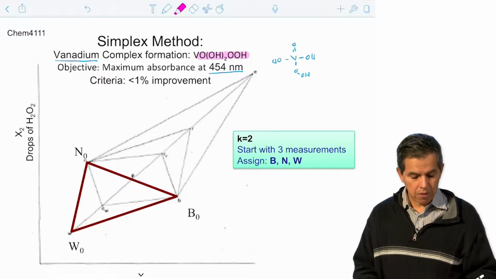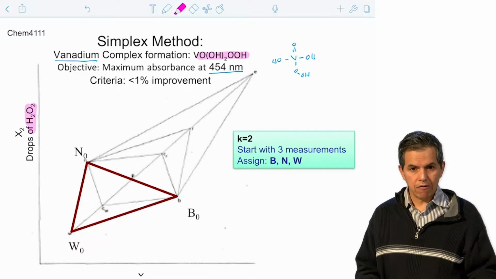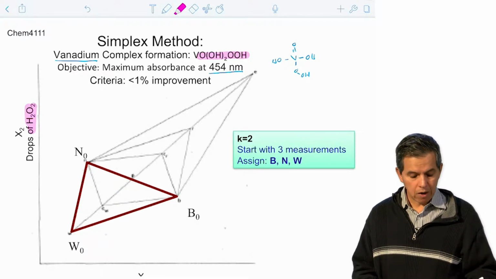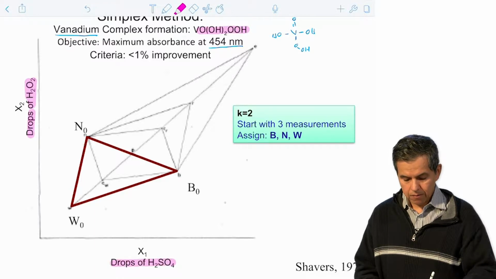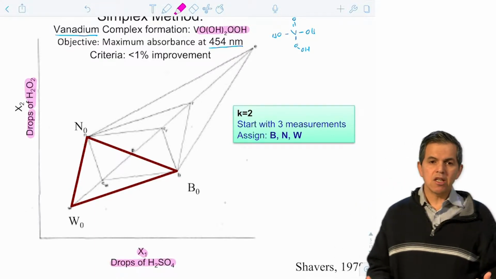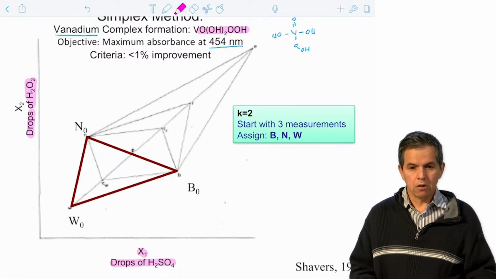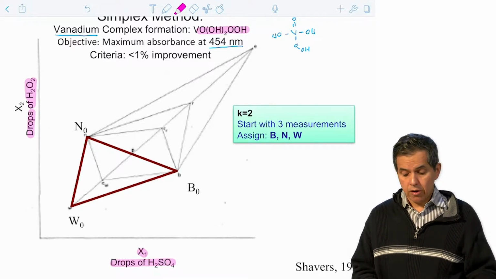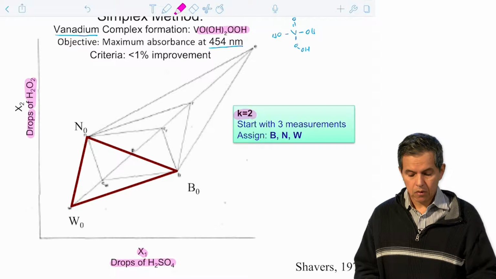One of them is going to be hydrogen peroxide, and we can imagine that for a fixed amount of vanadium, we want to add a certain number of drops of hydrogen peroxide, and we also would like to add a certain number of drops of sulfuric acid. And the optimized procedure would be such that for a given number of drops of these two reagents, we should have a maximum absorption for this compound. So in this particular situation, we have two parameters, or k equals 2, that we want to find for the optimization.